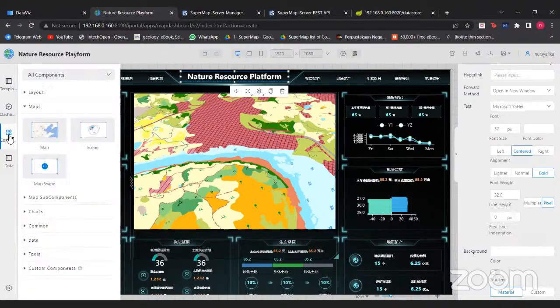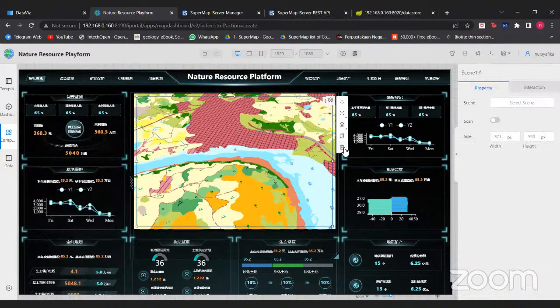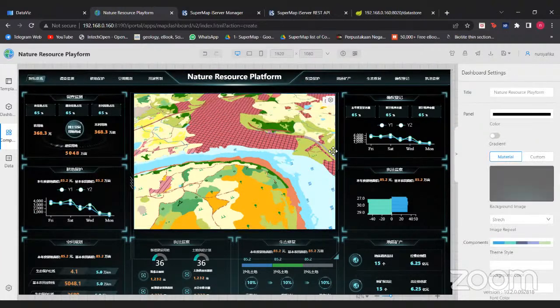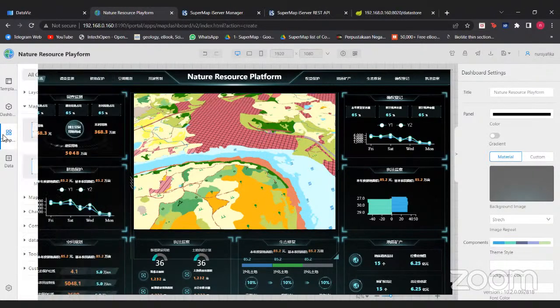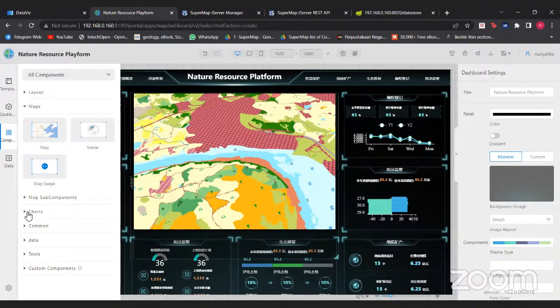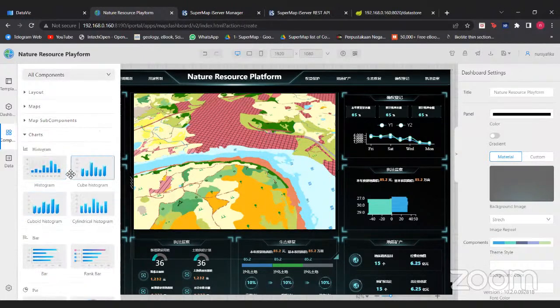So all of this can be added. If you go to these components, there are all components here, and you can add whichever components you want to add. If you have the scene that you want to add, just click this scene. I mean, you can drag from here to here for the scene, but I don't have the scene yet. So I'm just going to show you how you can drag it. So you can just add the data letter. So this one is for the chart. If you want to add a histogram chart or any bar chart and so on, you can just drag it like I showed you previously.